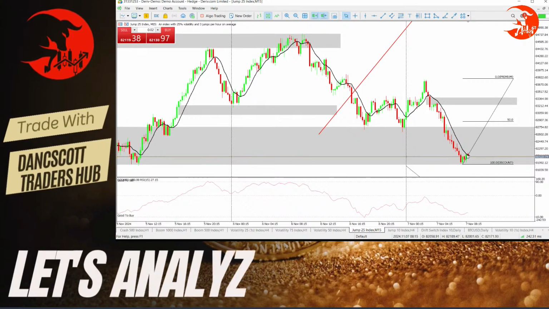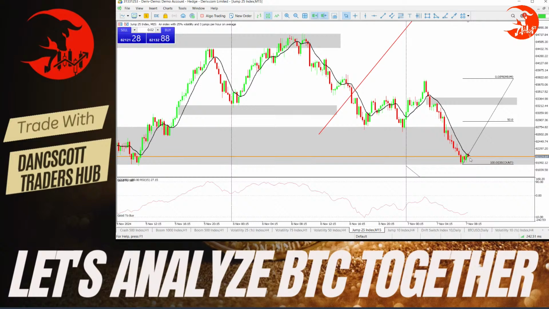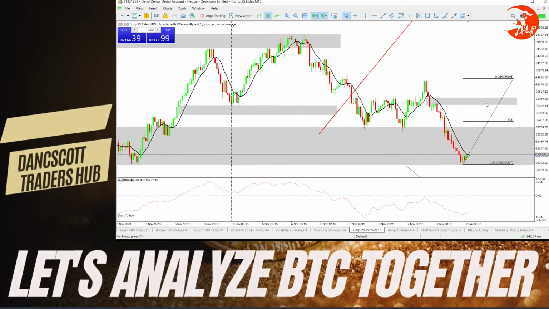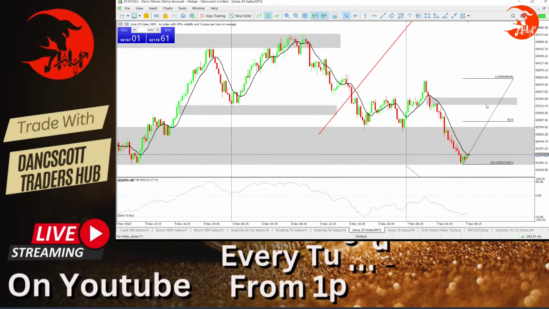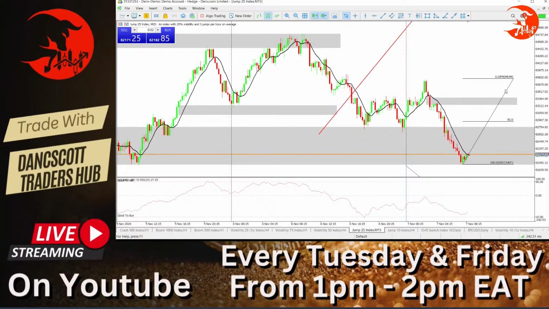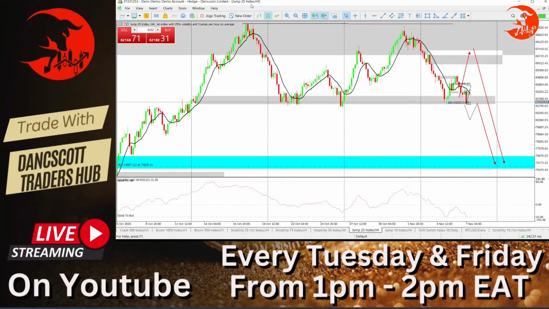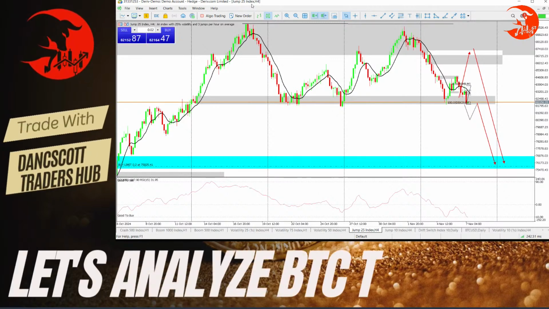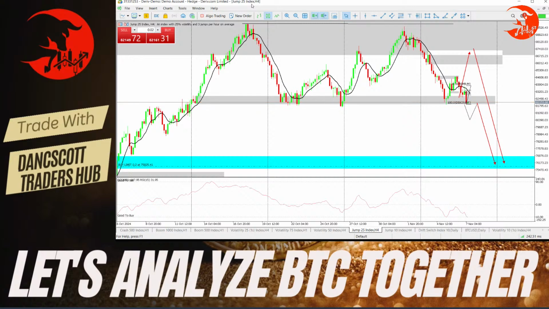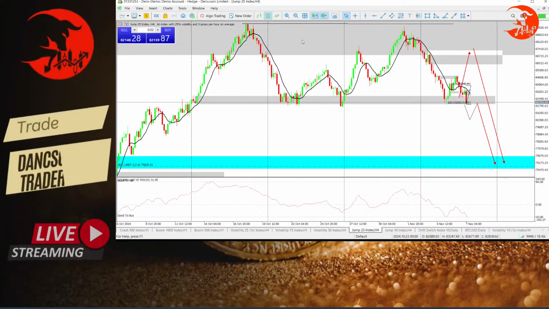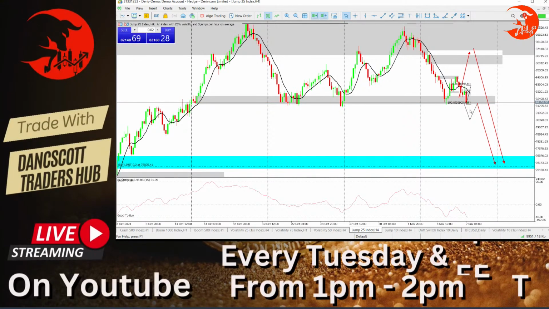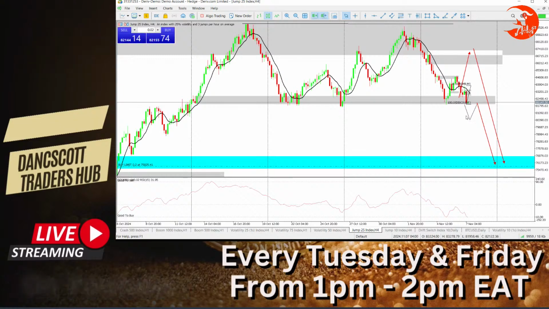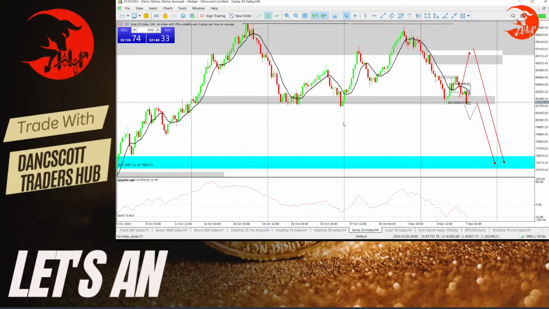Yeah, here we're looking for a pullback here, and then we can make our entries to take us right to that level there in premium, then we can look for sales again. What is this? Yes, we are selling, but we have a support level there and we haven't broken it out. So if it breaks it, if we have a breakout here, then we will be waiting for something like that, and then we make our entries.